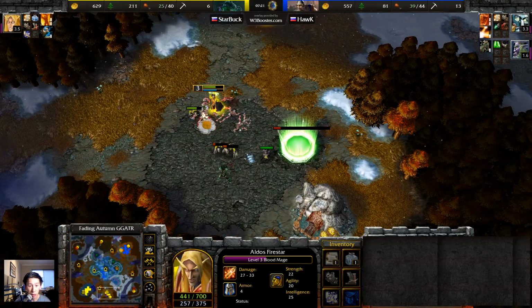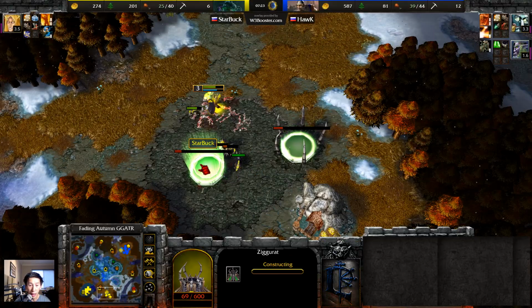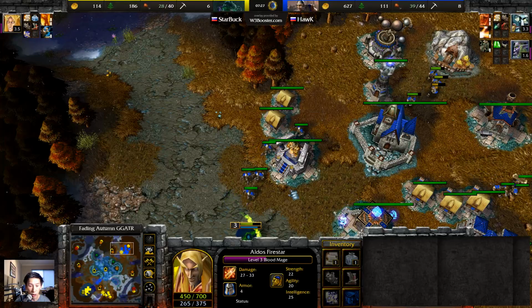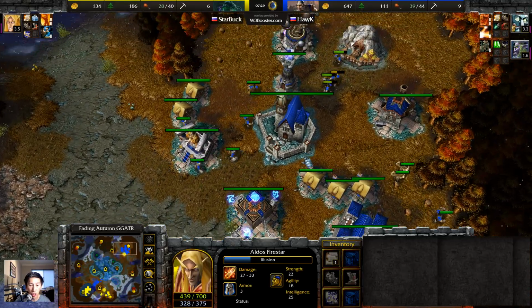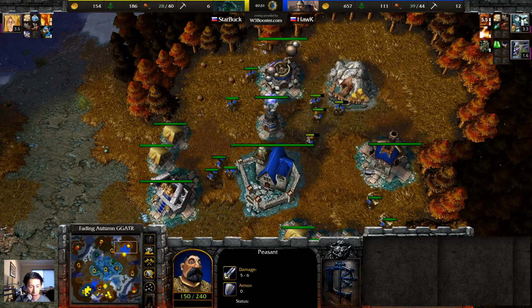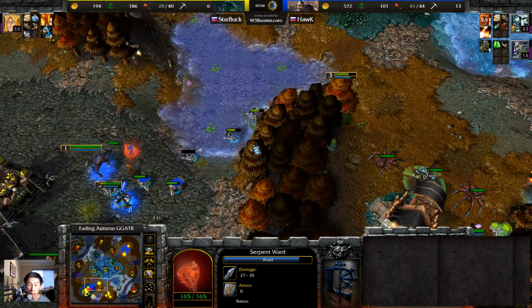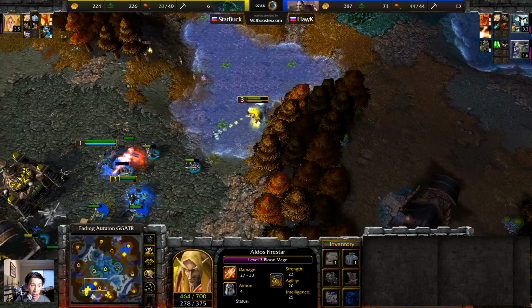Down to the south, Bloodmage is sitting at level 3 now. Starbuck able to set up an expansion here on the southern side. A Bloodmage illusion, perhaps trying to lay down or pretend to lay down a Flame Strike, but, well, HawK not buying it. Bloodmage not coming back from the other side here. Is he going to be able to finish off?